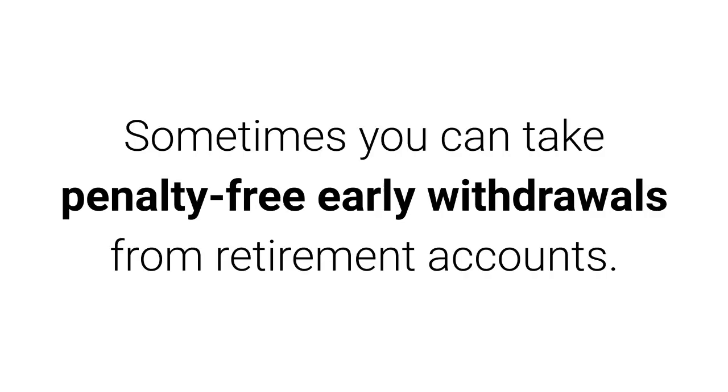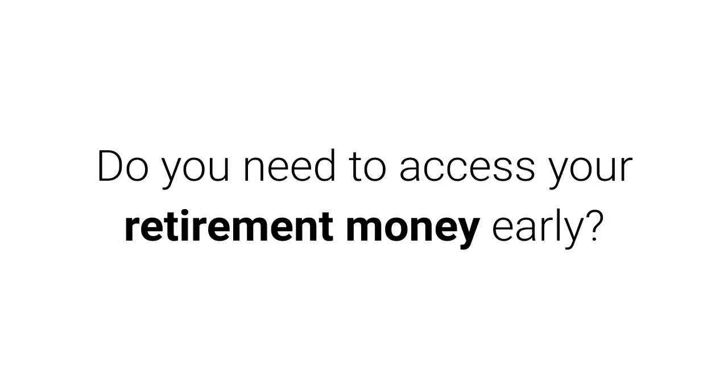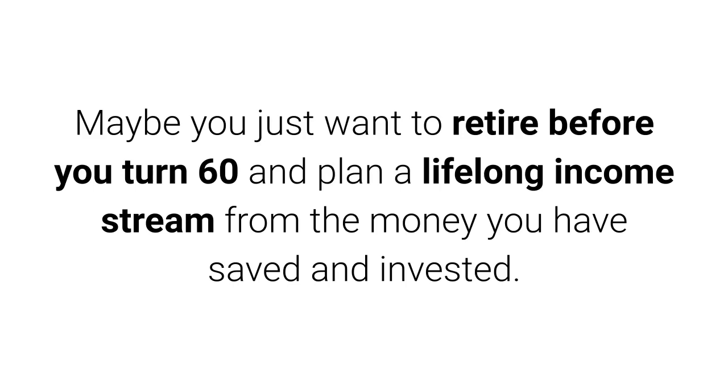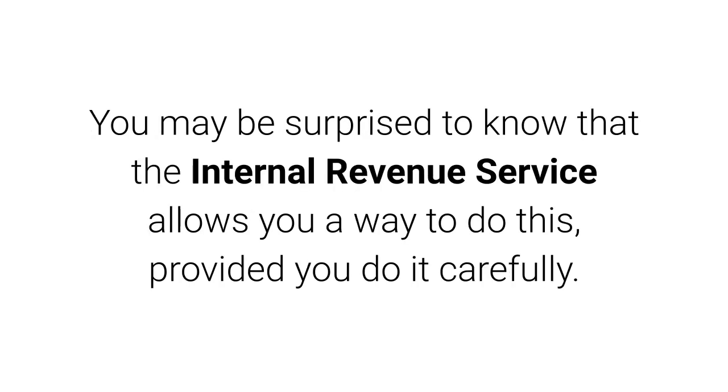72T distributions. Sometimes you can take penalty-free early withdrawals from retirement accounts. Do you need to access your retirement money early? Maybe you just want to retire before you turn 60 and plan a lifelong income stream from the money you have saved and invested. You may be surprised to know that the Internal Revenue Service allows you a way to do this, provided you do it carefully.